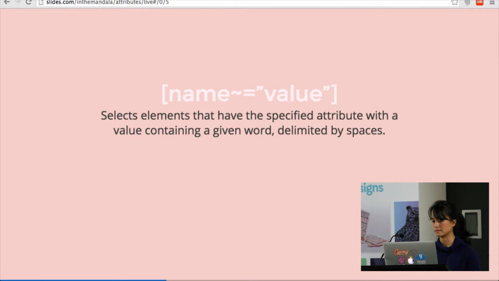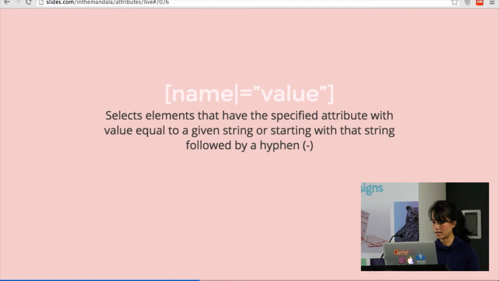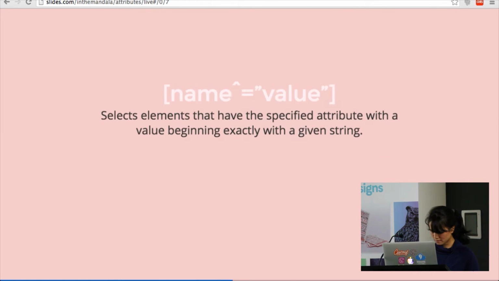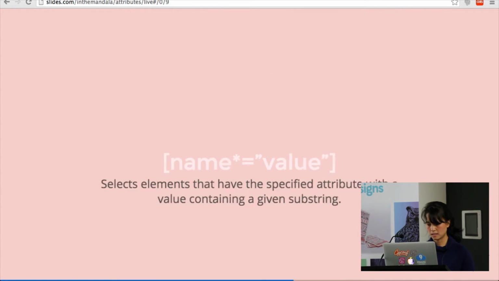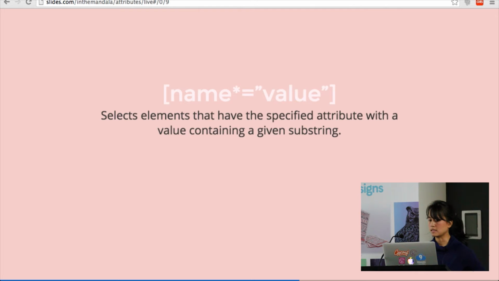So if you want to find a value in your content that is separated by spaces, use this one. And this one is by hyphen. And then that one is, given a string, matching at the beginning, and that one is ending with the given string, and that one is containing, so it contains that value.